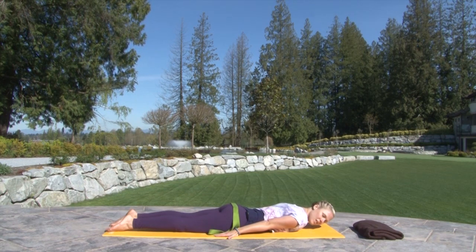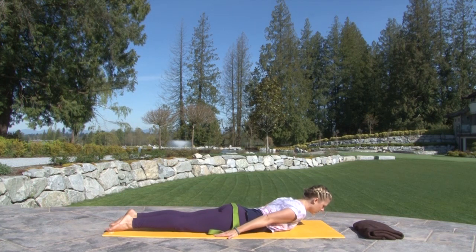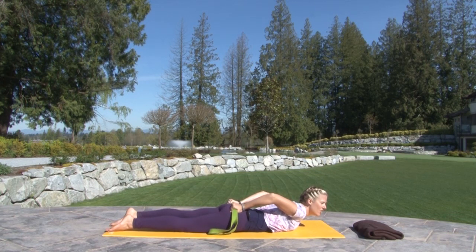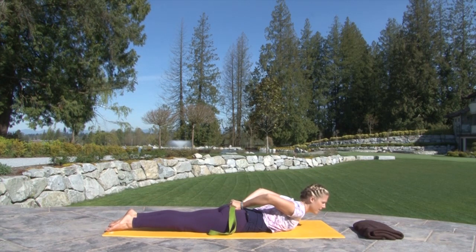We'll come back to that exercise one more time. So look back to the ground, reach your hands behind you, and once again, grab onto the strap. If you found that was not challenging enough, then you can bring your hands to touch on the strap or even interlace your fingers there. If on the opposite way you're finding that was too challenging, then take your hands wider on the strap.